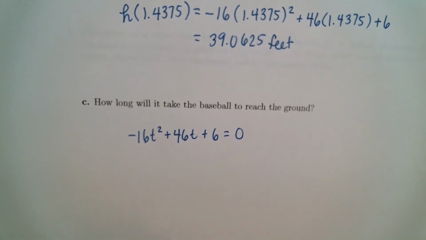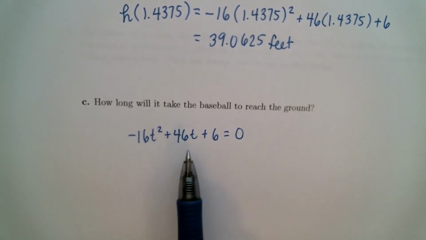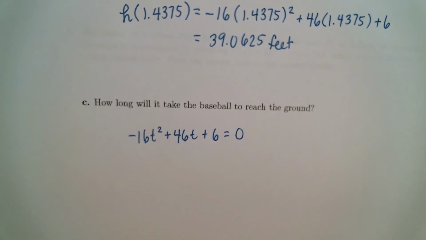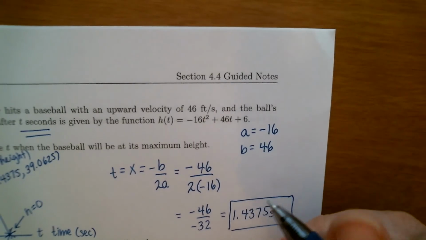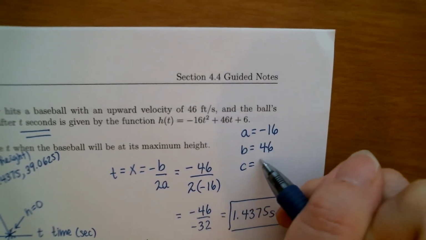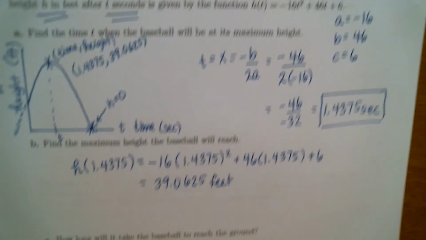So this is a quadratic equation. It's got an equal sign, and the highest power of t is 2. Your options for a quadratic equation are always factoring and the quadratic formula. These numbers are kind of big, so it might be a little difficult to factor. So I'm going to jump straight to the quadratic formula. We already know a and b up here. We identified those already. c is the constant 6, and that's what we will plug into the quadratic formula.